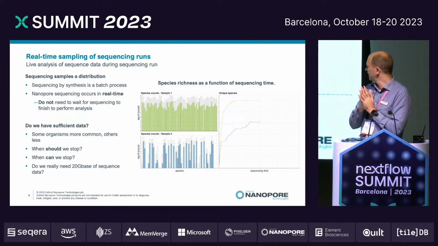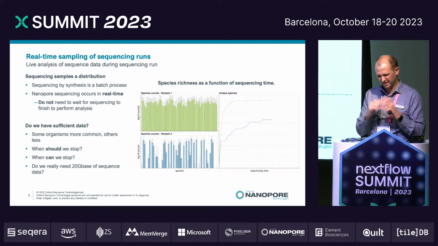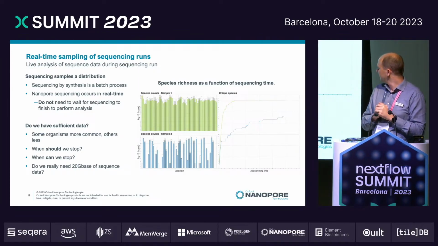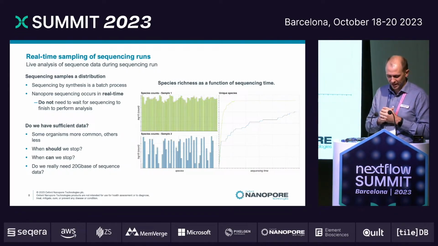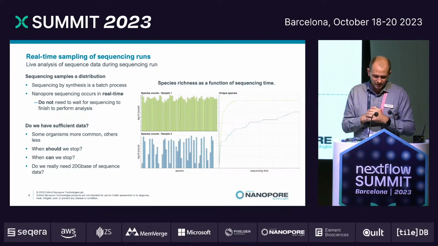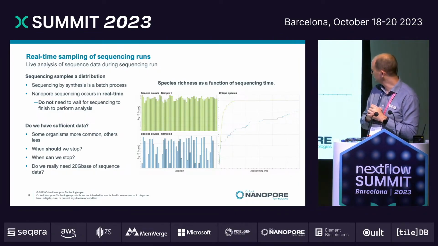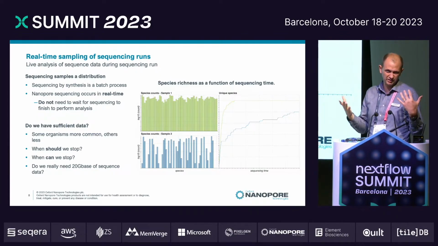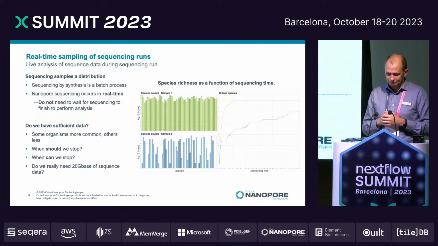The top one, we have a kind of flat distribution of organisms present. That's not very realistic. You don't really tend to get that. But what you see is the number of unique species that were observed saturates very quickly, whereas in the bottom case, some things are present to a high abundance, some things are present to a low abundance, and you see this curve that more slowly accumulates over time, and that's because some things are rare. You need to do more sequencing, more sampling of that distribution to detect those things.